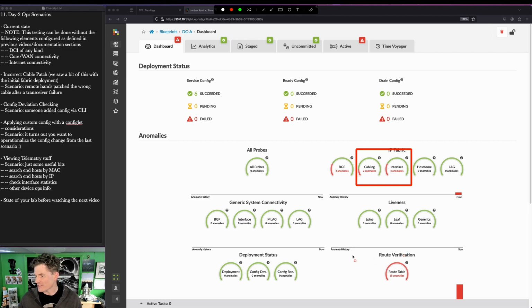Even though you have these other issues, Apstra is not going to only show you the cabling, it's going to show you everything that's being impacted. So we have route anomalies, we have BGP, obviously peers have gone down because we've dropped a link. You're going to start at layer 2. You might be wondering what the difference between cabling and interface is. Cabling is if you have layer 2 adjacency. That's just going to be like, is LLDP working? Do I have link negotiation up?